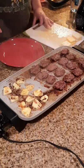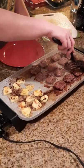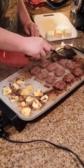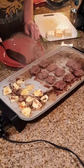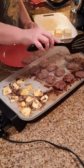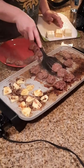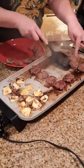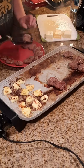My in-laws are collecting wine bottles for me because one of the things we plan to do on the channel once spring hits is I'm going to show you how to do herb-infused vinegars and herb-infused olive oils. So those are going to be something we're looking forward to in the spring. But for right now, I get to look like a wino in the house. I take wine bottles, if I can get them, and I wash them out really well, boil them out with boiling hot water, and then I put the oil and the herbs and everything in it. If you haven't had infused oils and vinegars, you do not know what you're missing in your cooking regime.